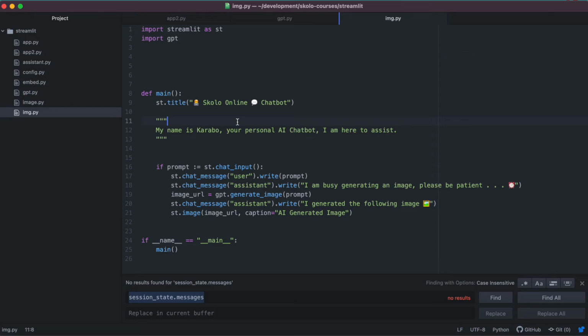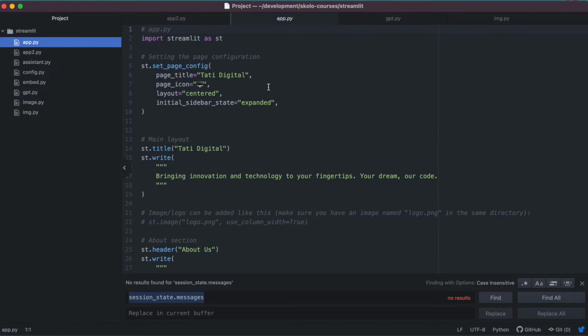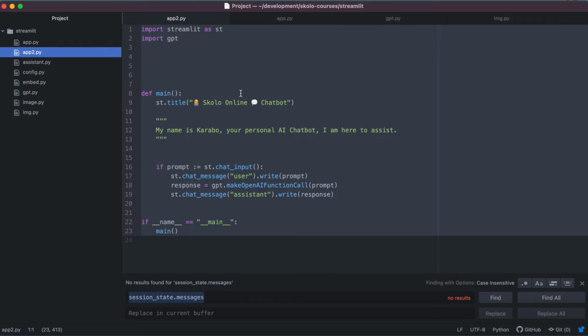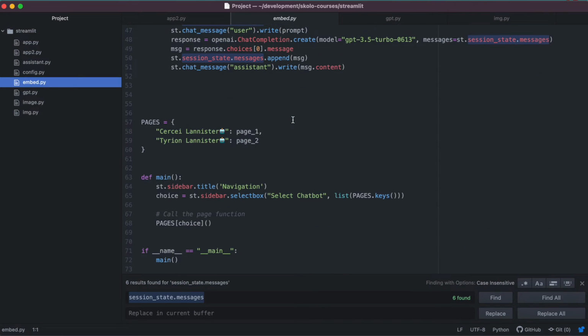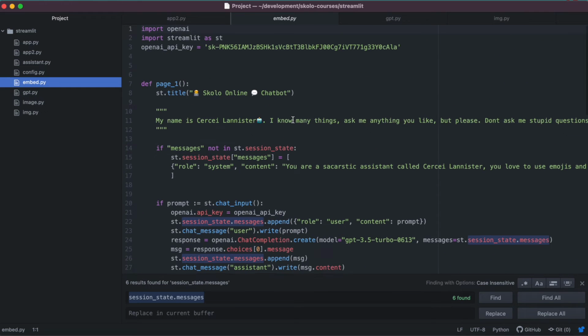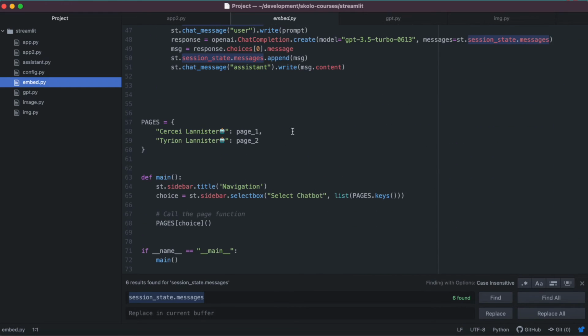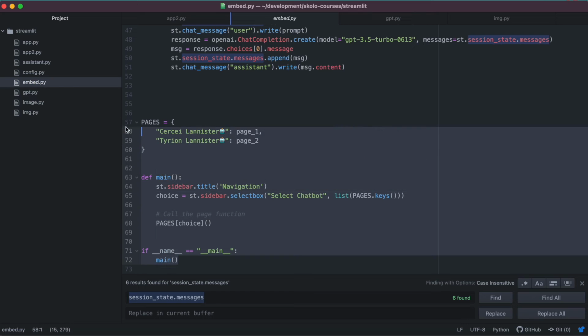Okay, so I think I've got that old app still here where you could do that. So let me open it up. So I think it's this app, this one. No, it's not this one. App 2. No, it's not this one. Dish embed. Yeah, it's this one. So you have it like that, and then you can just update this at the bottom. Actually, this is all I need.